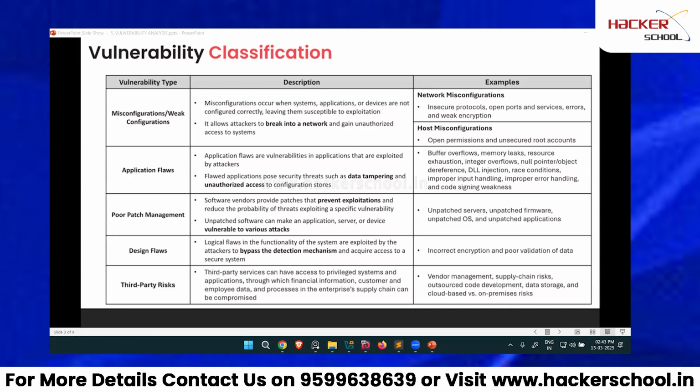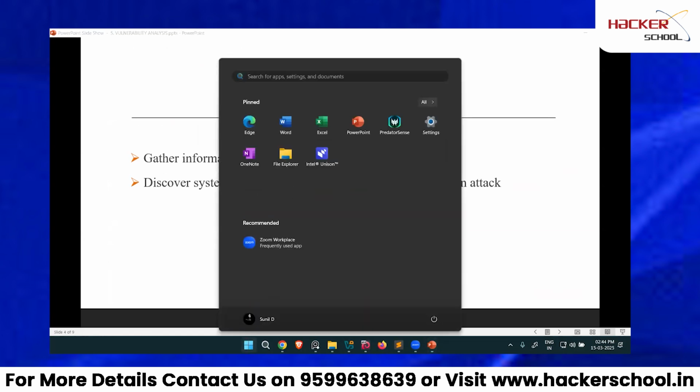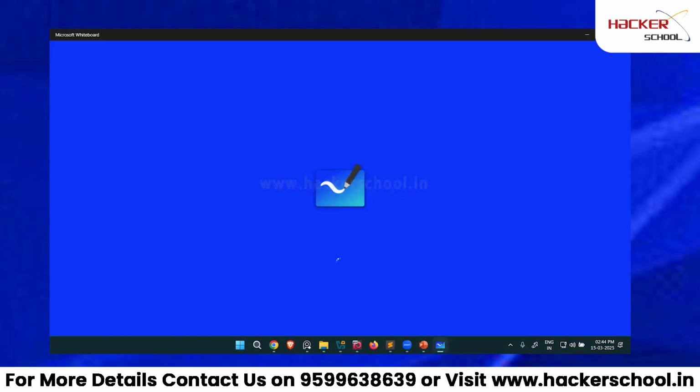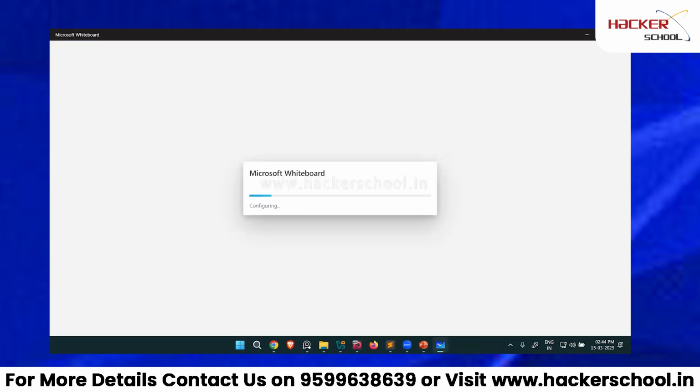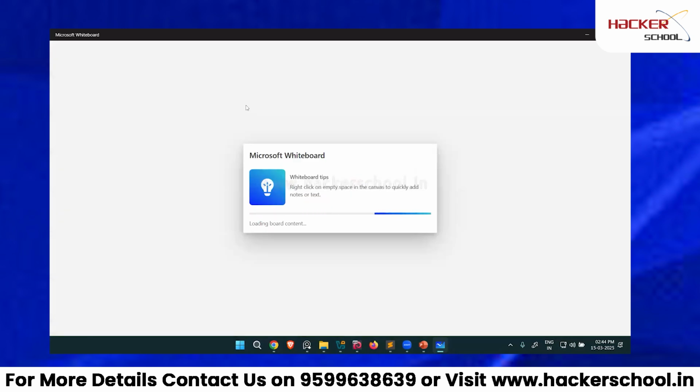And then you're going to understand vulnerability research in detail. That is only in theory: how in an organization a vulnerability is generally found, and how they generally disclose it. So let me give a small example. This is not exactly how they do it. This is just an example for you to understand or have an idea. Let me start my whiteboard.